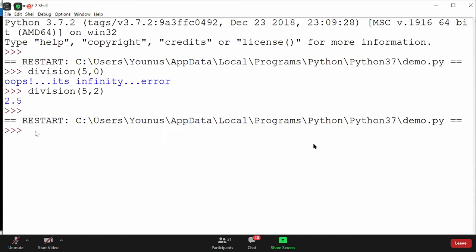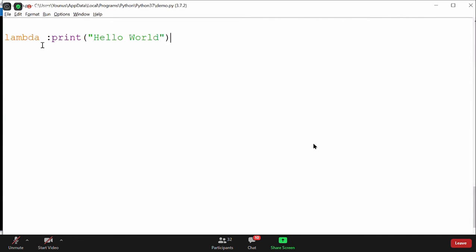So the next question is, now that you understood the lambda function, how to call or invoke this function. That's my question: how to call this lambda function? Because it has no name. If there is a name I can call it, but actually there is no name to the function. Then how can we call it? The syntax is a little different, so I need to show you. The way you call the function is something like this: you put this into parentheses, and at the time of defining the function, you call the function.